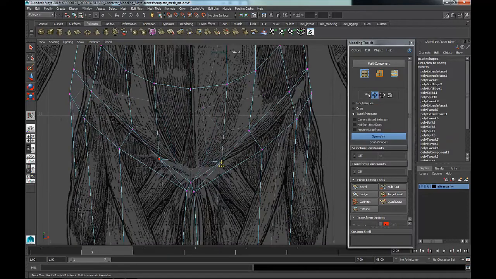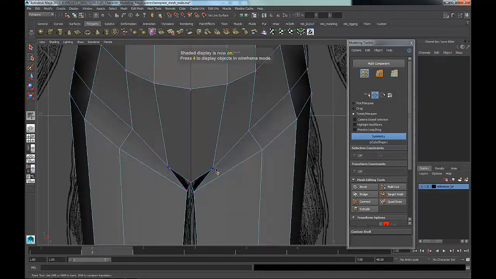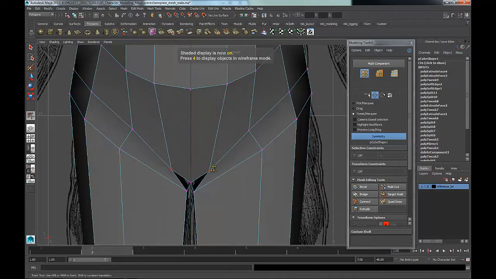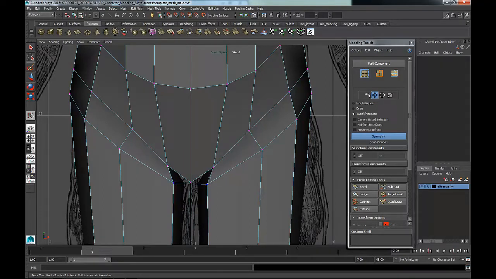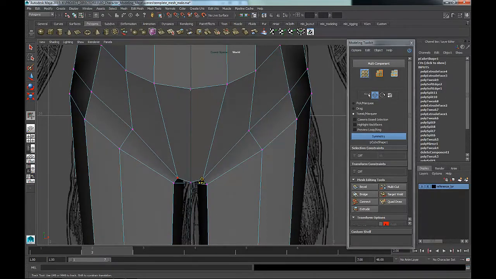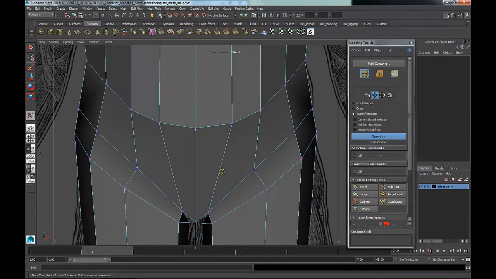This one can come up. That's a little... Is it? Yeah, let's bring that up. Eventually I'm going to have more divisions in here to accommodate that. But yeah, that's fine.